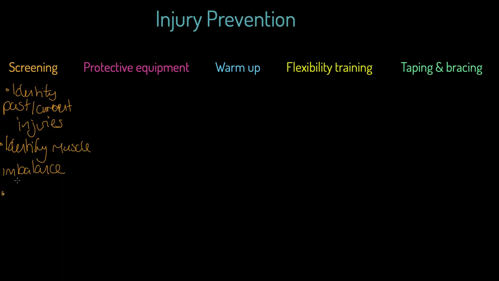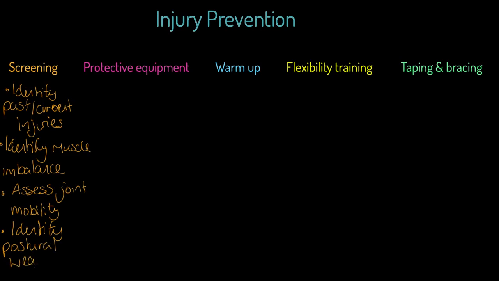We'd also establish this by assessing joint mobility. So these are literal measures of the body, right? And we are screening. Of course, if we find issues, that can lead us to believe that something might be about to go wrong, or has in the past. We can also identify postural weaknesses. If someone's got a postural issue, it's quite likely, or potential at least, that that's going to lead to some kind of injury. So again, if we can screen for that, we can perhaps prevent that kind of injury actually taking place.